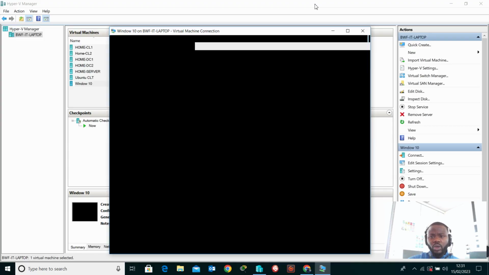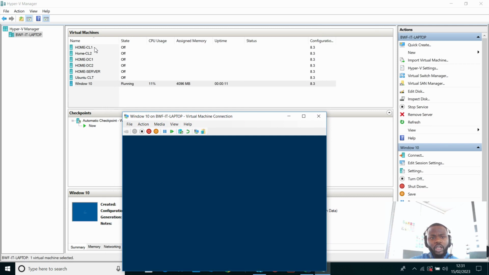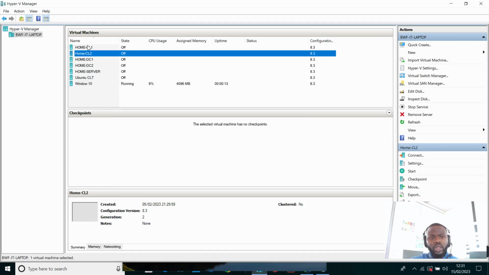So while that is going on, I would also like to mention something here. You can see I have 7 virtual machines on my physical laptop. This is Hyper-V and this is called virtualization. So virtualization allows you to create as much as you want operating system depending on your hard disk, on your storage space.